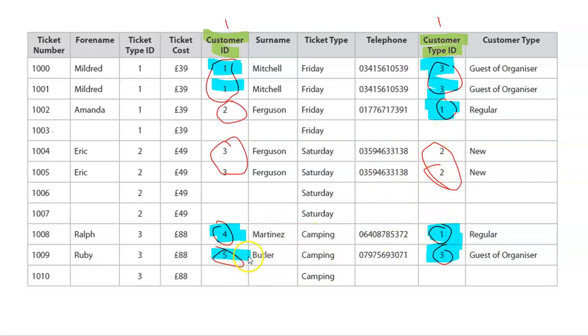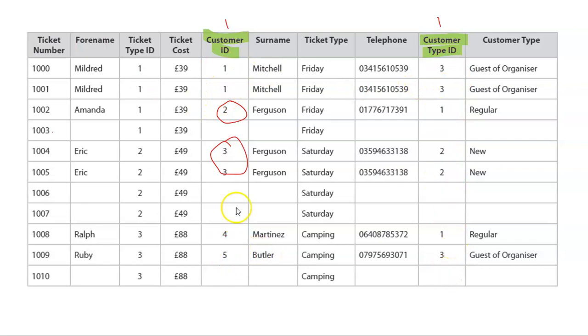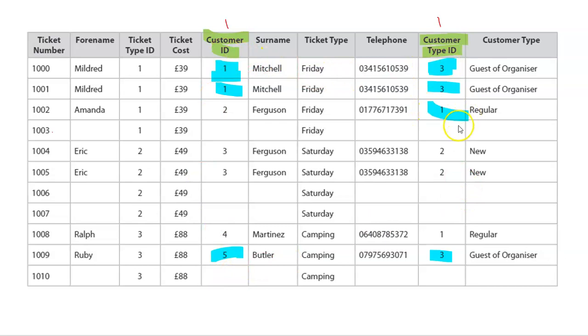Let's start again with that. I don't want to confuse you. Let's have a look at that again. So, customer type ID 3 appears there and there. So customer type ID 3 is customer ID 1 and customer ID 5, which means one customer type ID can have many customer IDs. And customer type ID 1 also has many because it has 4 and 2.